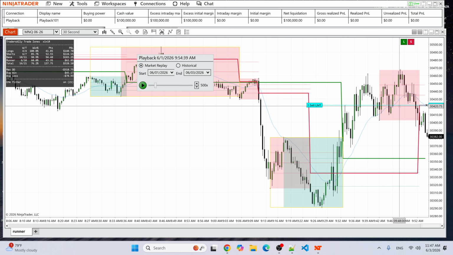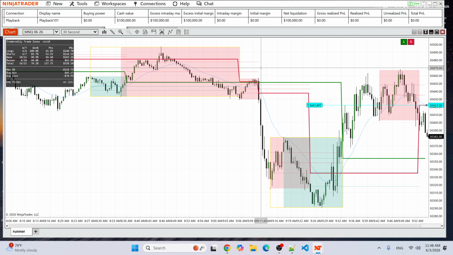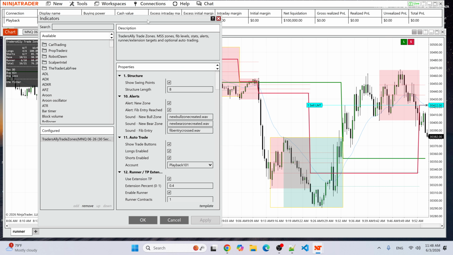It's similar to trading IB, the initial balance strategy, but it's based on the zones instead. Initial balance you only get once in a trading session, but these zones you have multiple of them. And currently I run it on a 30-second MNQ chart. And if we open up our settings, you could see we have these two buttons. They're enabled, so it takes the trade.